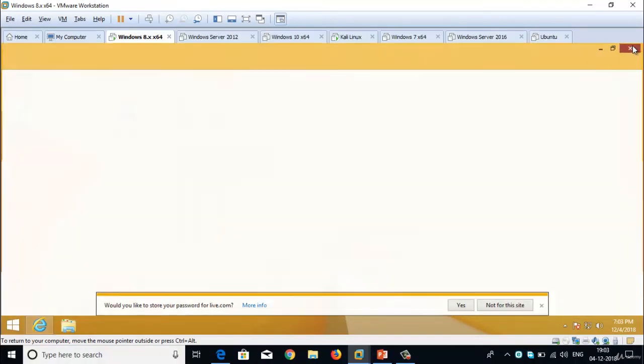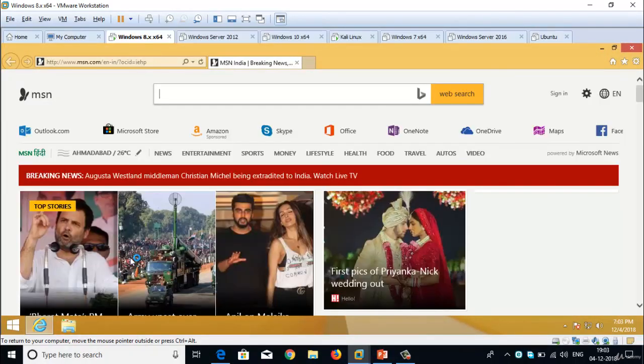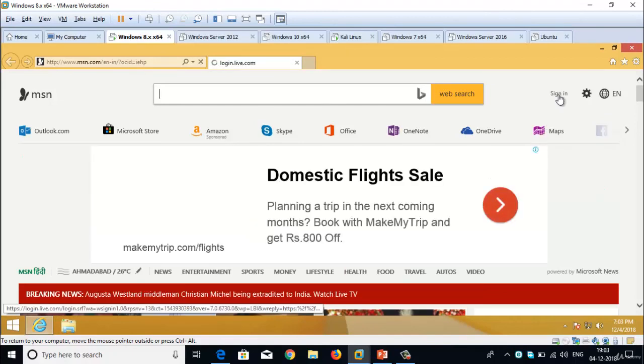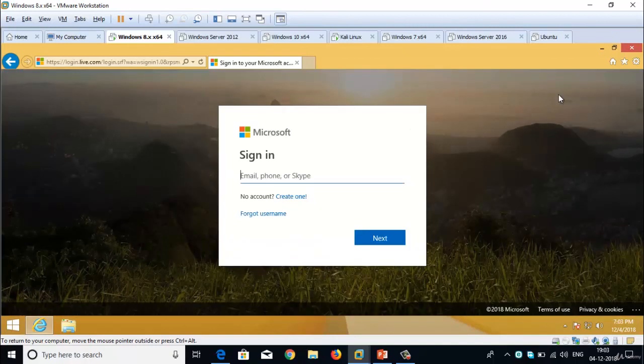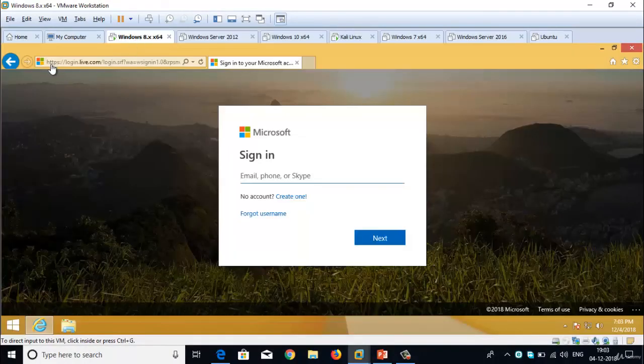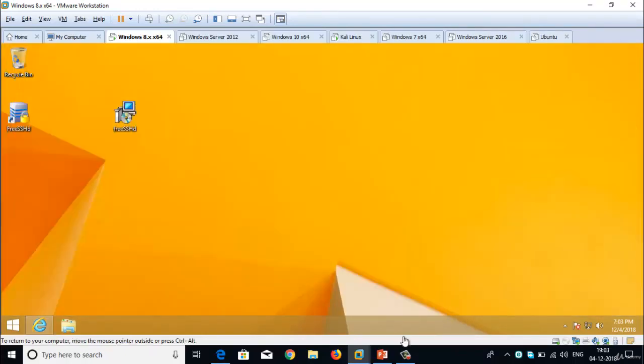Now open Internet Explorer and click on sign in. Here you can see it is redirected to HTTPS, but when we run SSL strip it redirects from HTTPS to HTTP. So thank you for watching this video.